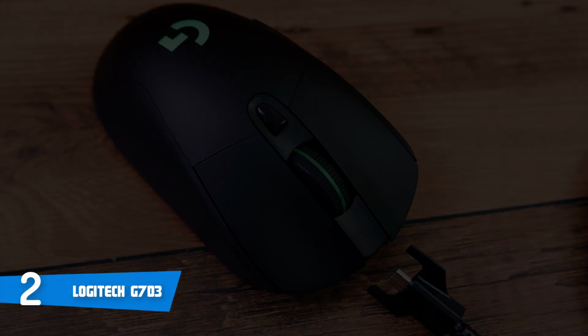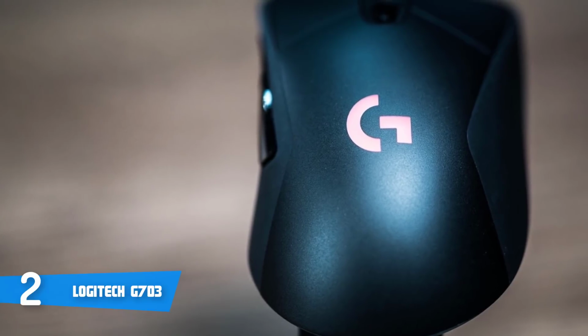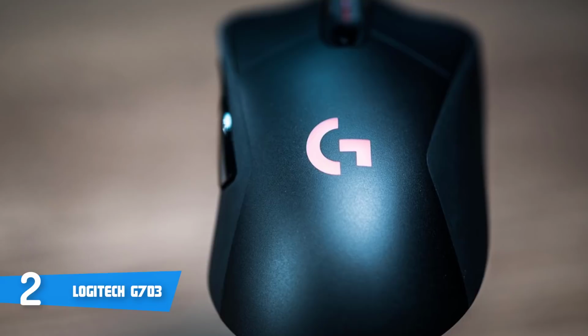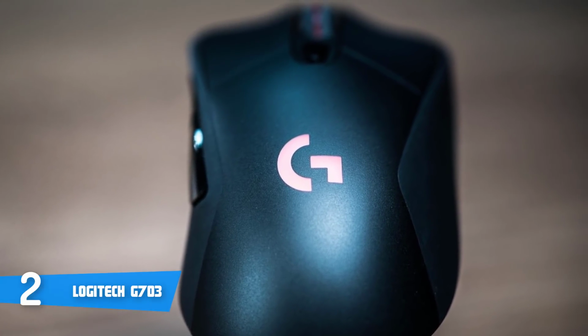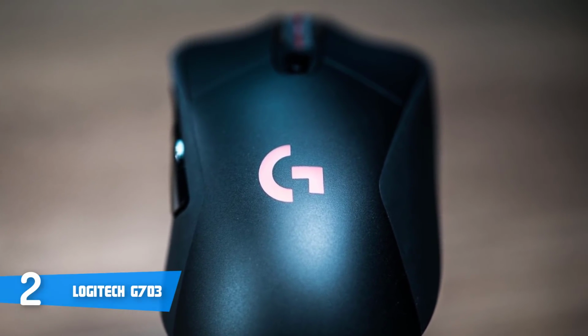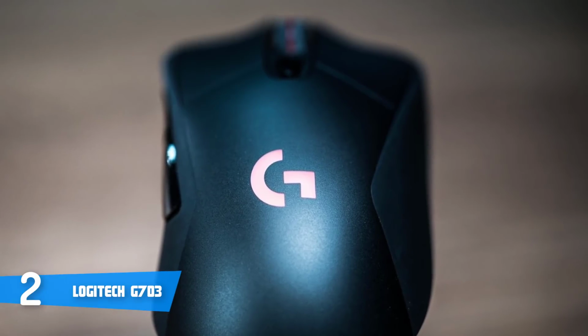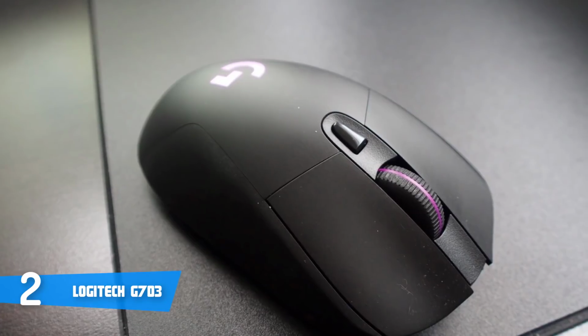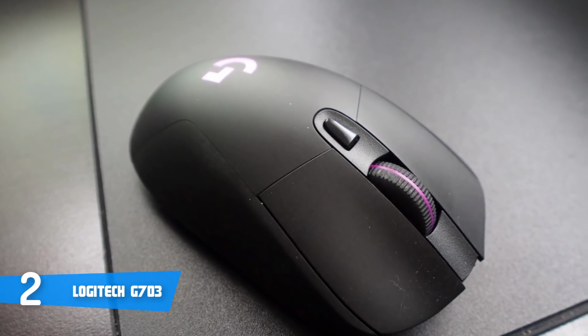There's also a DPI toggle button here, and for the price you pay, we can safely conclude that this is really a top-notch wireless mouse for a comfortable experience for all purposes, whether gaming or working. Connecting the mouse to your PC is simple, as Logitech helpfully provides a long wired cable for charging and a USB dongle for wireless operation.